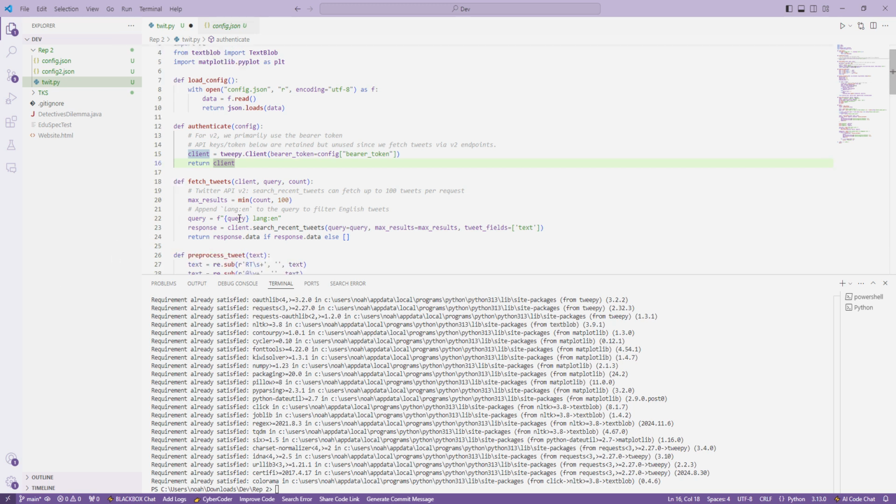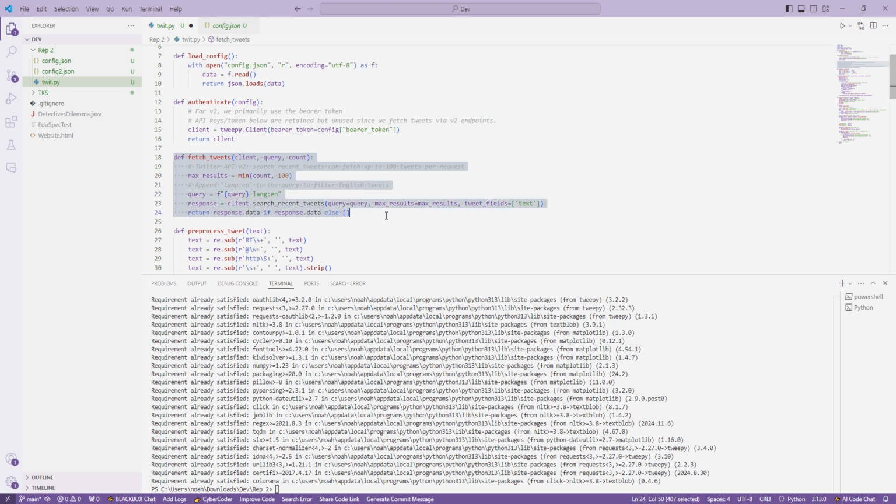And then next up, we're going to be fetching the tweets. So this entire function is going to be fetching the tweets. It's going to take in a search query and the number of tweets that we want to receive. This function uses search recent tweets to gather up to 100 recent tweets based on our query, based on the search that you're going to input into the terminal.